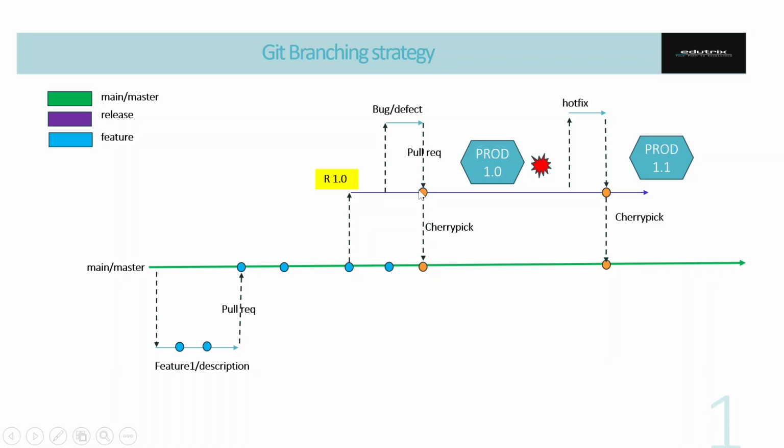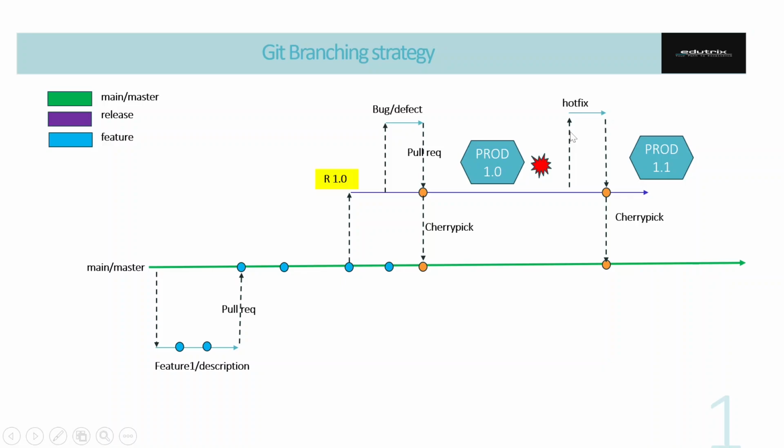Once the defect is fixed, we decide to move the code to production. So release 1.0 is moved to production. After a few days, before the next release is deployed, a defect is identified on production, for example. In order to fix that defect, we have to make a hotfix. To implement the hotfix, again, the developer has to create another feature branch on top of the release branch, because the release branch code and the production running code are in sync now.